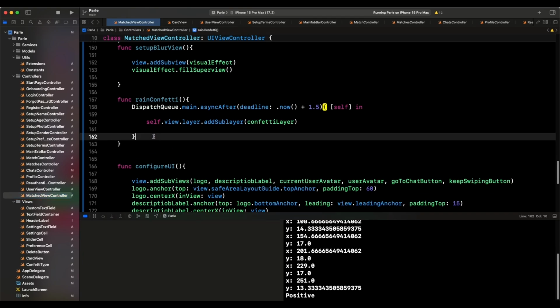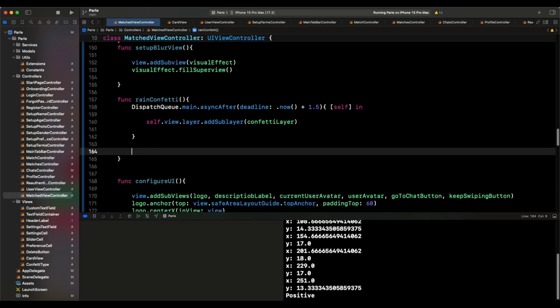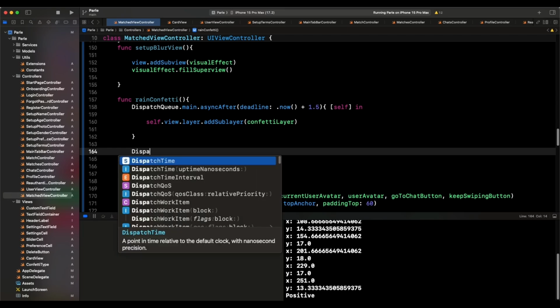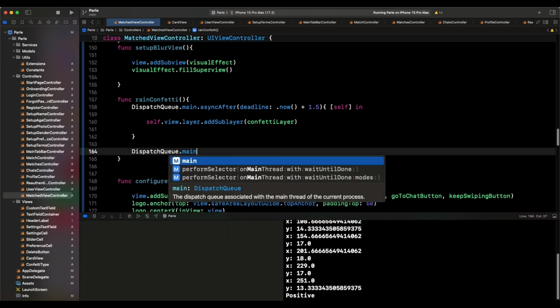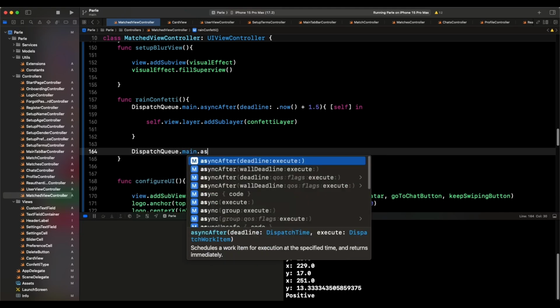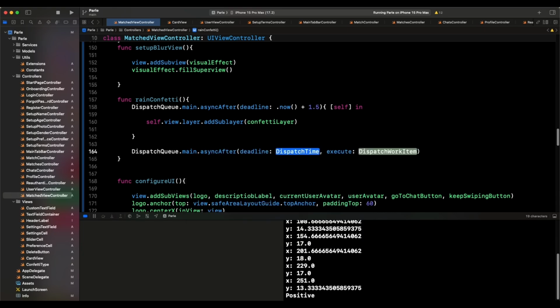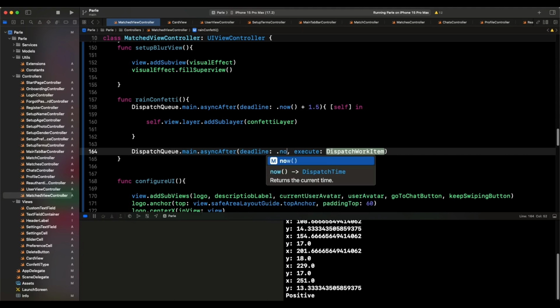So here, right? So come here and we say, and how we remove it is just dispatch queue, like so, dot main dot async after, and this is going to be deadline, and this is going to be dot now, like so, and to it we add 3.5 seconds, right?